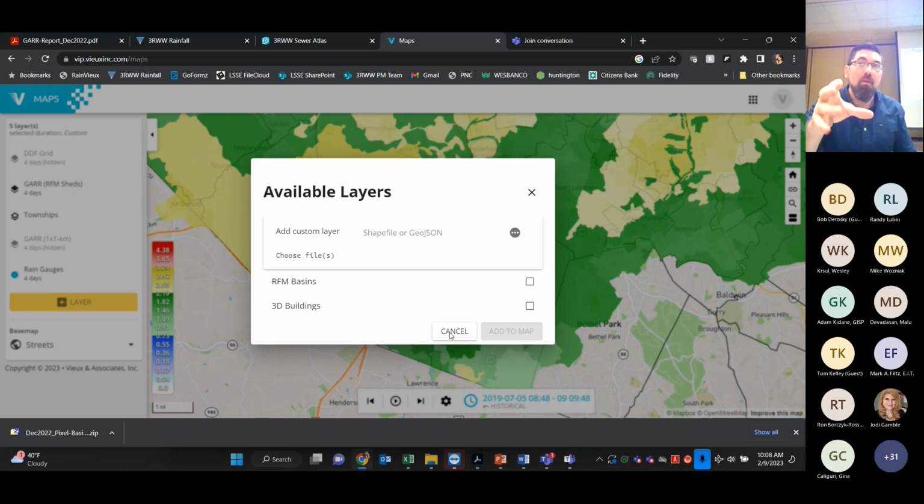It's going to pop up a box. It's basically like when you're adding an attachment to an email, it's the same thing. It'll pop up that box. It'll look in your file folders and direct you, and you can browse to where you have a shapefile, and then you add the shapefile into this interface, whether it's all your sanitary sewers, for instance. If you wanted to see your whole sewer network, you can show it in there.